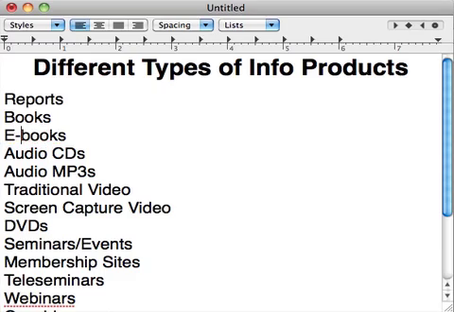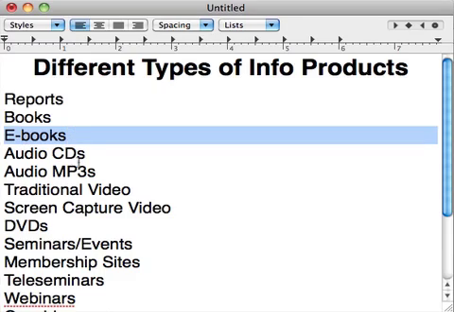I guess the system doesn't like my having ebook without the dash there. So ebooks are another area, and what I usually do is take whatever file I'm putting together for my physical book and turn that into an ebook and make it fairly straightforward. Just make it so that the formatting is easy to read. But again, we're going to touch in much greater detail on each of these elements in future videos. For now, this is just a list of the various types of info products you can produce.